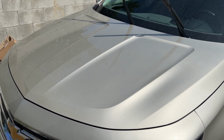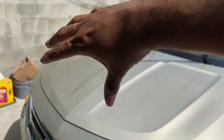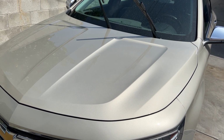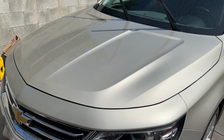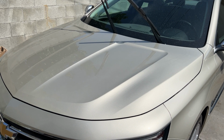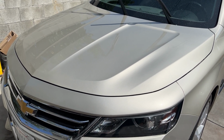On top of this, I was testing the Obsessed Garage Drynate on this side and Adam's Slick and Slide on the rest of the car. So both products are polymer sealants, and they do a better job handling water spots versus a ceramic type product that, maybe if I left these on longer, would be hard to remove, and they probably would have etched by now. Again, I don't know how long they've been on the surface, so quick little update on that.